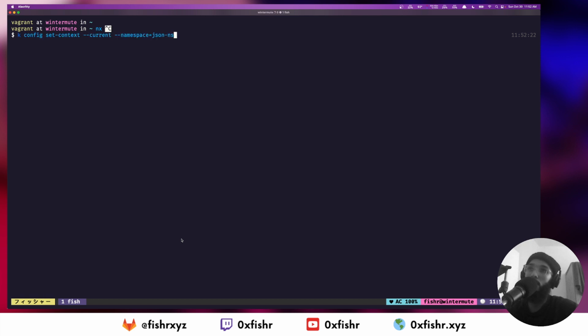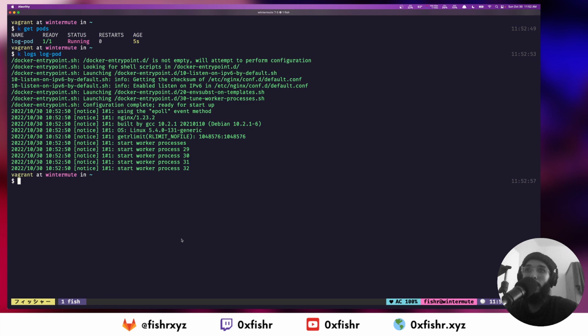So config set context log, boom, and then run log pod dash image equals nginx. And if we do get pods, we have this. If we do logs log pod, we have that.